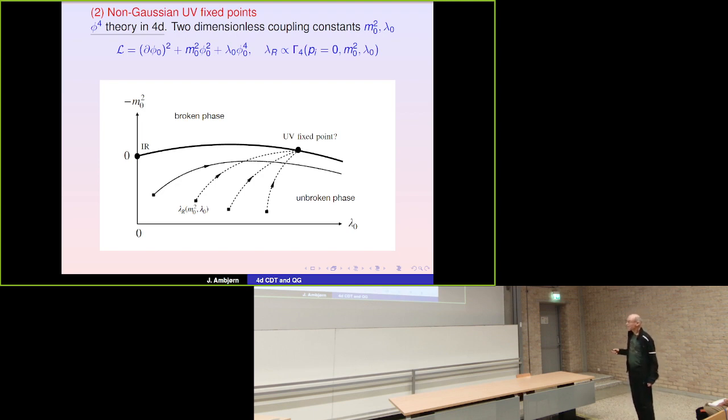So how do we find this ultraviolet fixed point? Well, what is physically characterizing it? It is the fact that this renormalized coupling constant should exist when we take the lattice spacing to 0. So let's take an arbitrary point here in the m0, lambda space. Here, we can use our definition to calculate this value. So it has a certain value. At this point, it would have a different value, and at a third point another value. But then we follow the path where we change these bare coupling constants such that this renormalized one stays fixed. And then we are guided automatically to the ultraviolet fixed point.